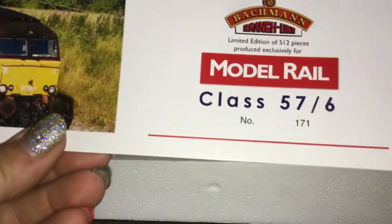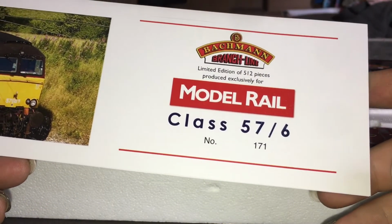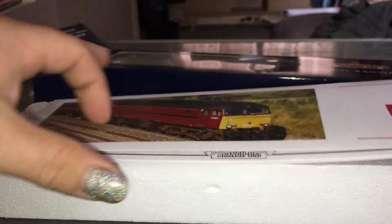So this is the form of the certificate. Just a picture of the loco, and it's number 171 of 512 pieces exclusively for Model Rail. Inside, obviously, we have all the usual paperwork.